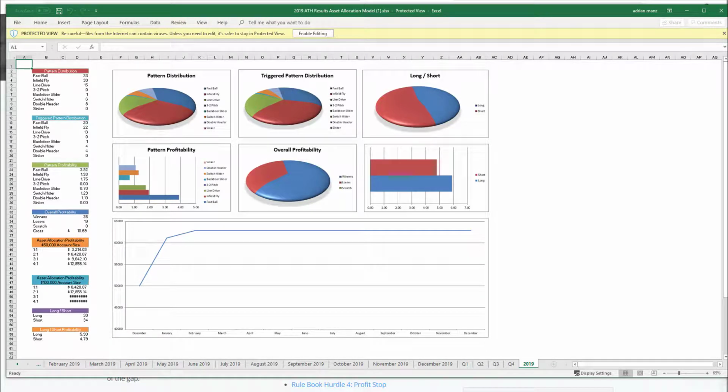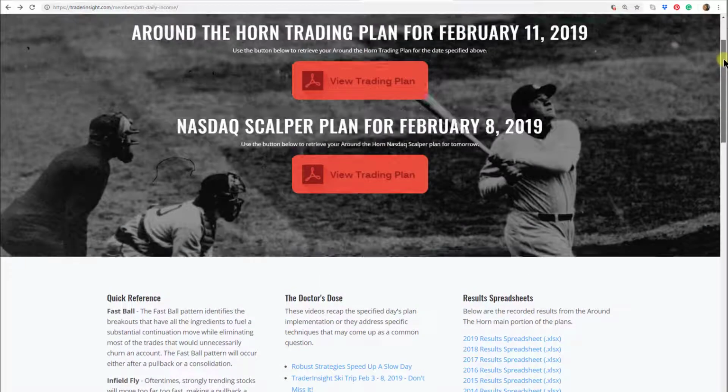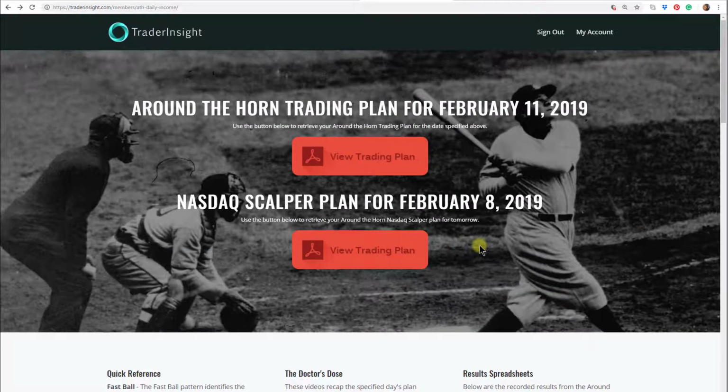I am tracking the stocks to watch. We only track things for which we have stated goals, stated targets. Many people in the industry like to look back, I think, and say, look at the maximum favorable extension. A lot of these things do extend further, but we only like to report on what we actually said we wanted out of it and if it reached that goal. All right, so that's the Around the Horn portion. These are trades that can trigger in the morning or anytime throughout the day.